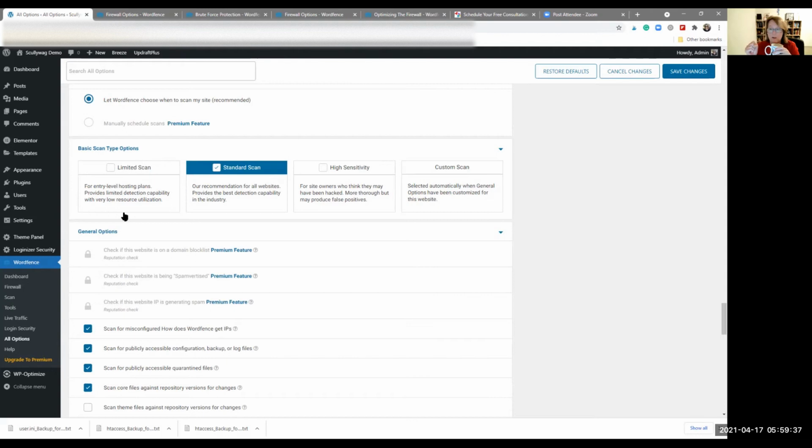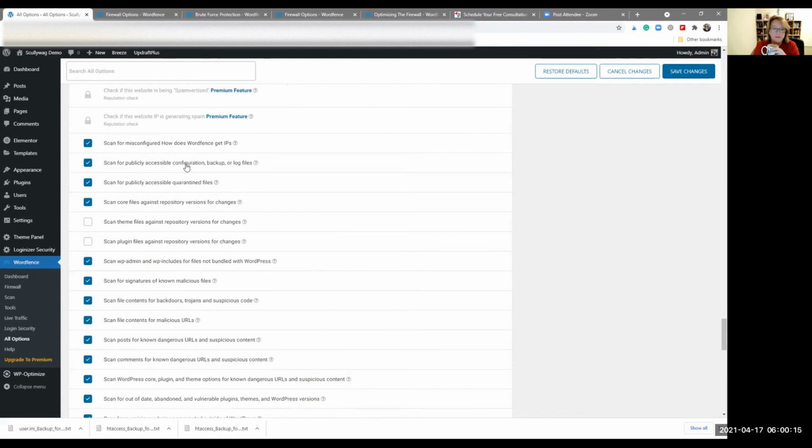If you've got a one-page website, that might be fine, but you're not going to be able to run an e-commerce site or a website with a lot of blog posts, pages, etc. For those websites, there is an option here that you can have only a limited scan so that it doesn't use up much of your resources. But the problem with that is that it is leaving your website more vulnerable.